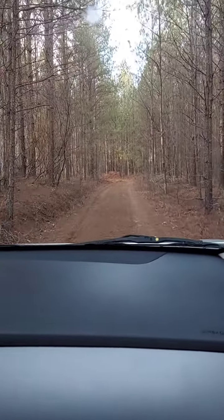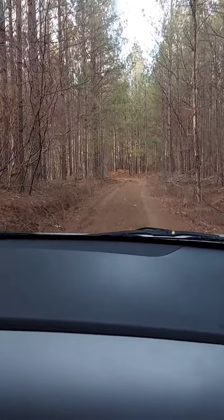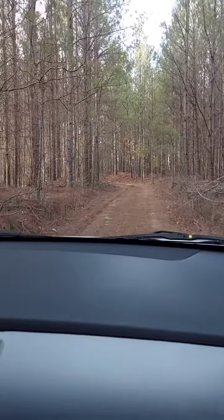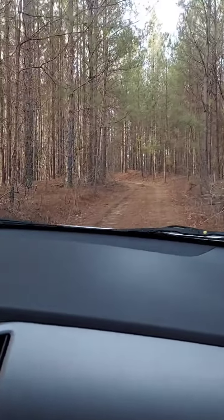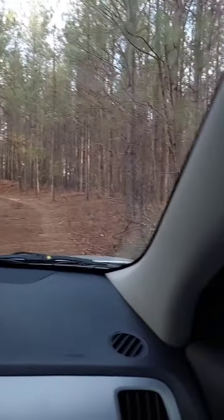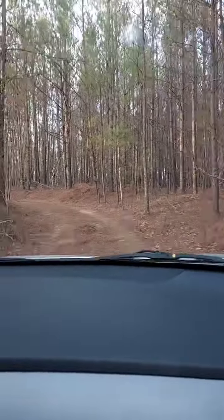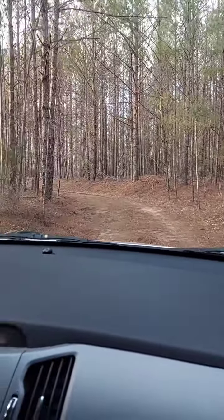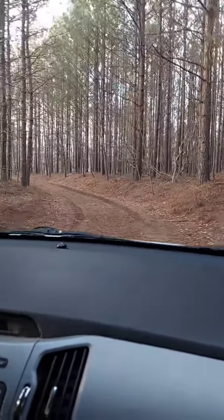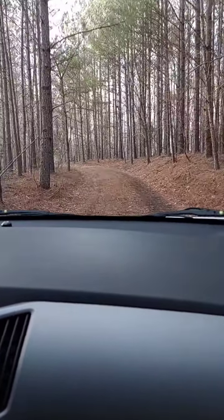This is the driveway, the entrance to the property that we just looked at. We're coming out now — it's a nice long driveway with trees on both sides, lots of woods. We like this curve because it keeps folks on the road from just looking down your driveway at you, which is kind of important when you're homesteading.